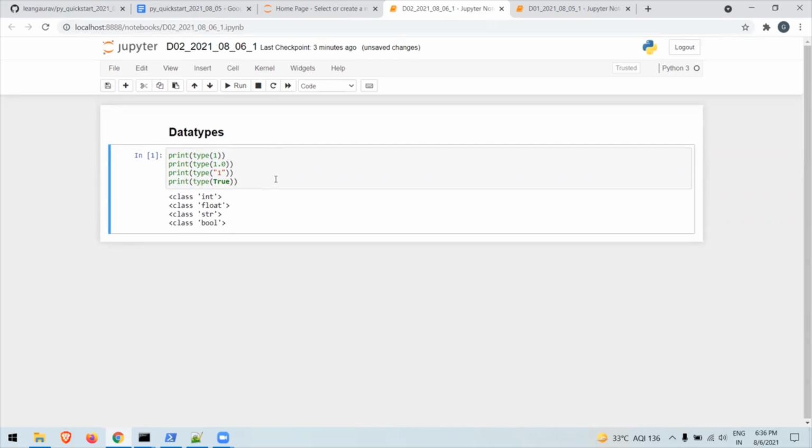So these are the types that are available in Python, just like other programming languages, and these are the fundamental types that are available. Also, if you notice over here, it says class int. Typically, when you work with other programming languages, basic or primitive data types are not classes. Primitive means the very basic or fundamental data types in a programming language. But in Python, specifically in Python 3, everything is a class or an object. So when I say type of 1, 1 is an object of class integer.